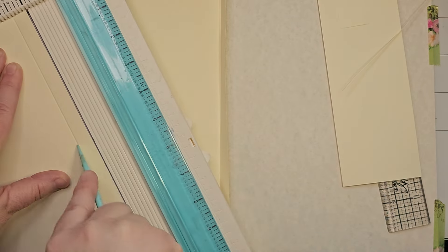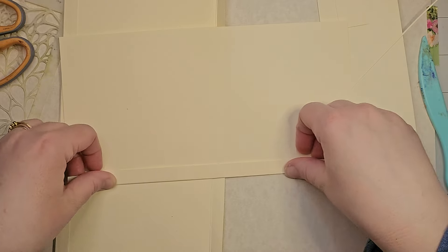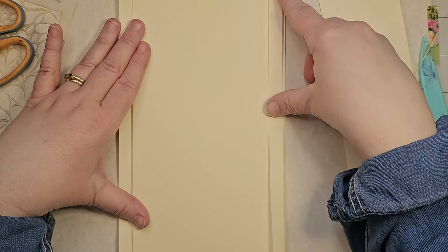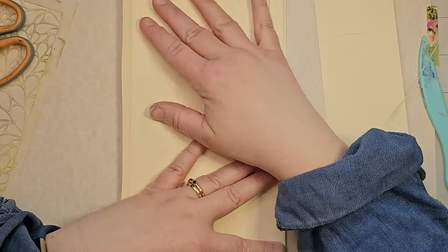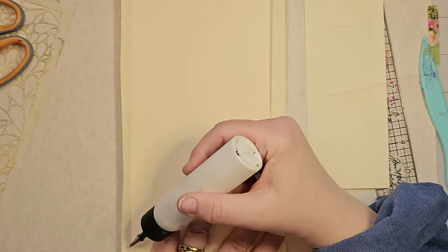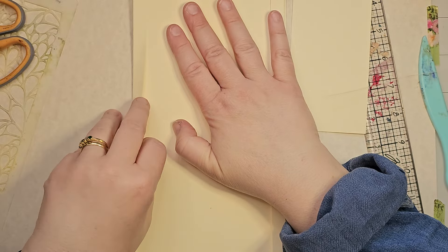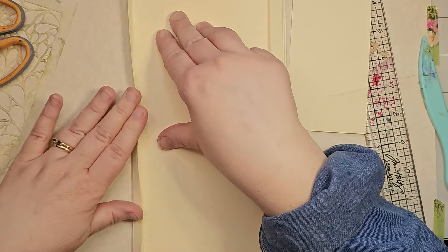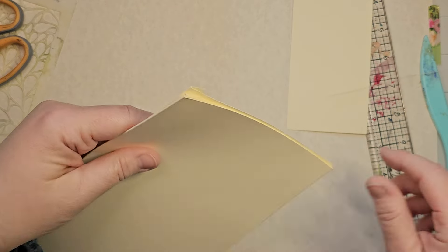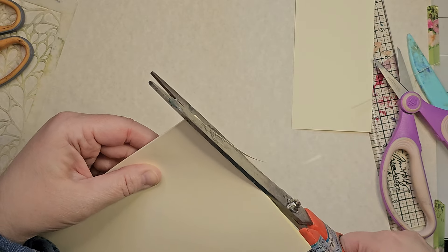I need to put my fold in it - mountain, and then valley, or mountains to valleys, just the opposite direction. I'll flip this over because that's how my brain works. Line it up at the bottom - the first time I did it I didn't make sure I lined it up on the end, so I'm paying for that now. Make sure it's lined up at the bottom; if it's crooked on the side it doesn't matter as long as you have a little bit of space there. If you're using tacky glue or Elmer's instead of art glitter glue, you'll probably want paper clips or binder clips to hold it while it dries.